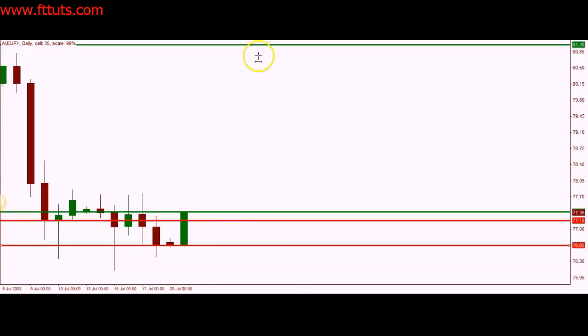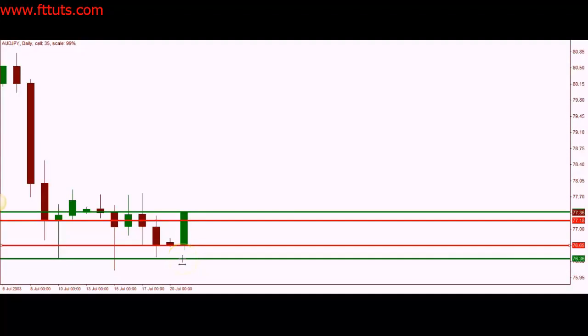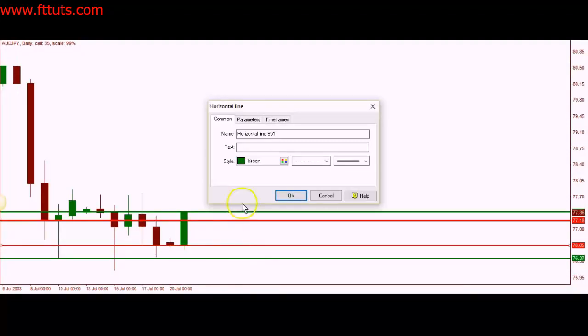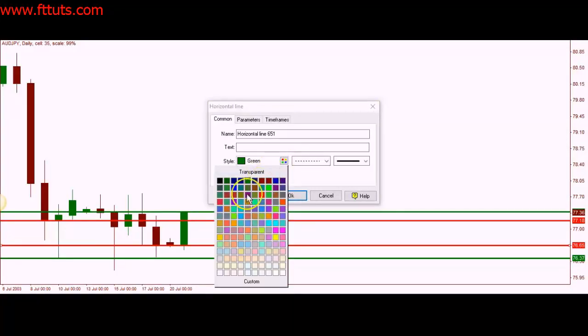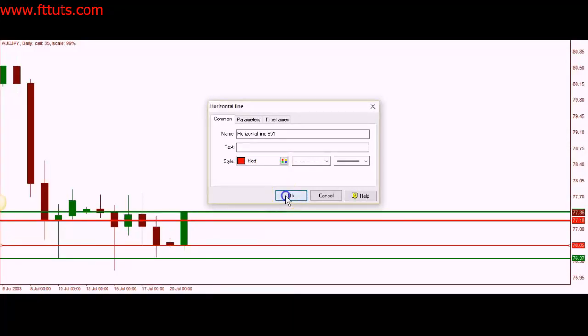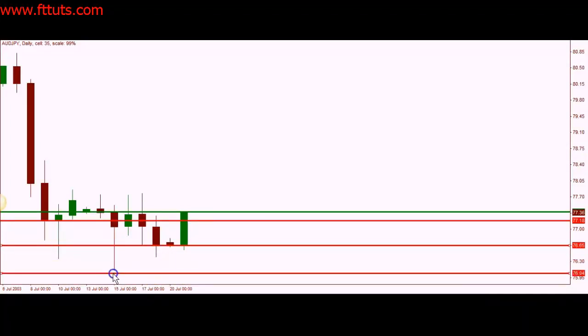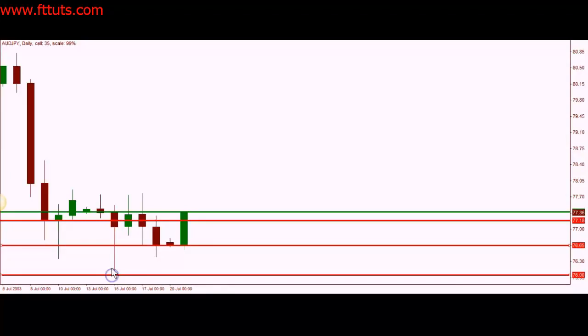And here we'll put our stop loss. I want to put it below that wick there. And I'm going to tell you this stop loss, to me, is not the best technical stop loss. It's the one with a little bit least risk. But here's the thing. The market came all the way down here before, so it could test this level again. So I know that it could come this far.